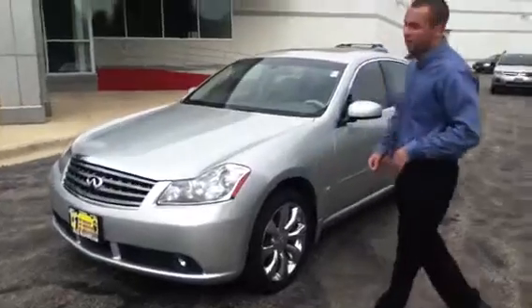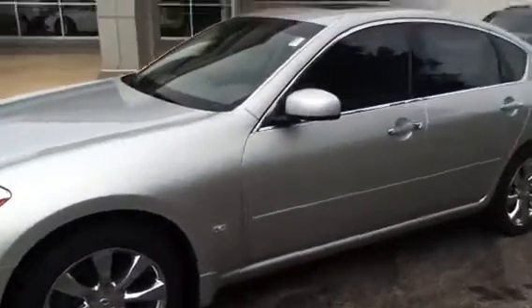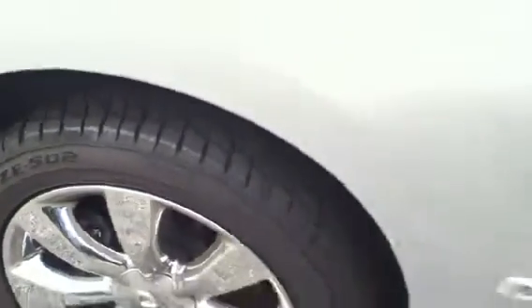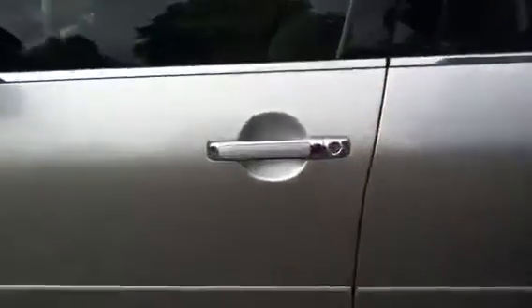Just so you can see the quality of the car a little better in the video here than the pictures online. Coming around, you can see the tires on this car are actually in very good shape — got a lot of tread left, chrome wheels in excellent shape as well. You've got the fast key technology, which gives you one push to lock, one push to enter.